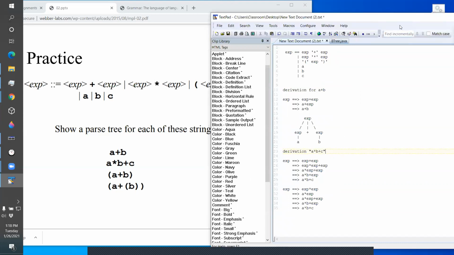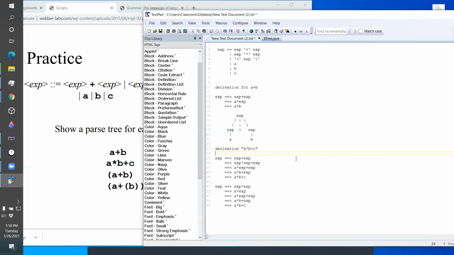Now, what about the parse trees? Let's see. So this derivation has a parse tree that goes along with it. exp will branch into two things. Well, I'm sorry, it'll branch into three.